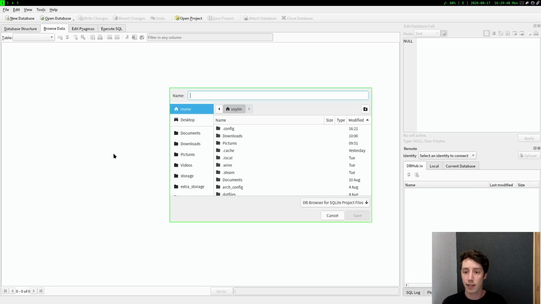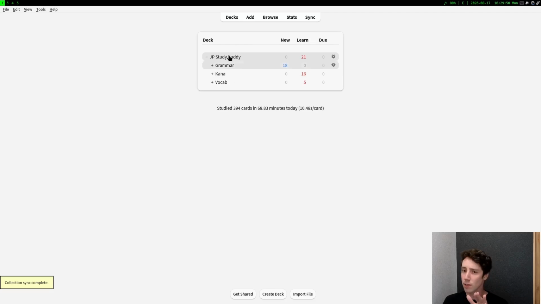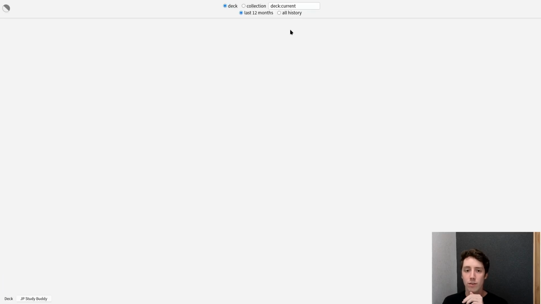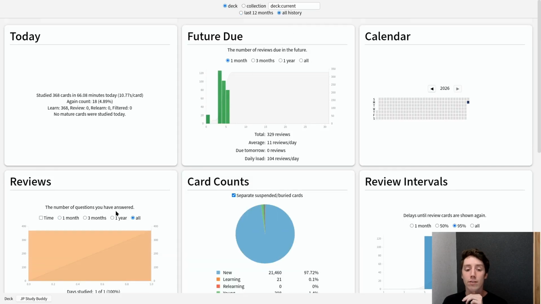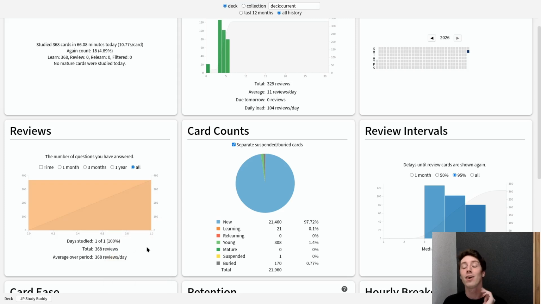And let's open Anki again. Now, this will normally not take too long to start up. And if you go into our stats now and you type in all history, we can see they studied 1 out of 1. So I can start with a brand new start. I don't really care about my previous studying history. I just want to see, can I actually keep a streak going this time?